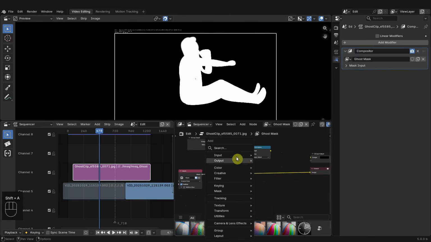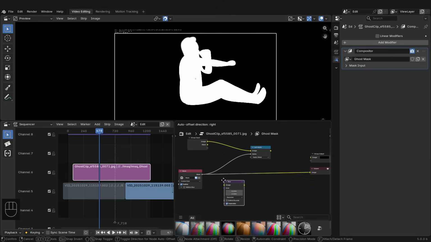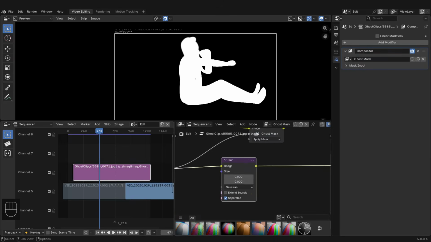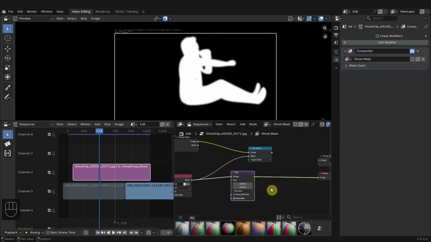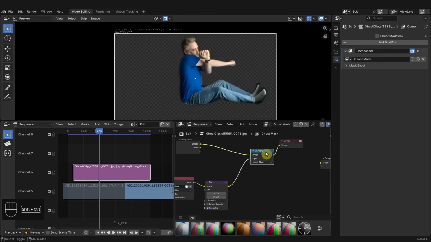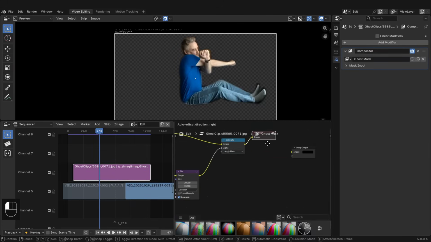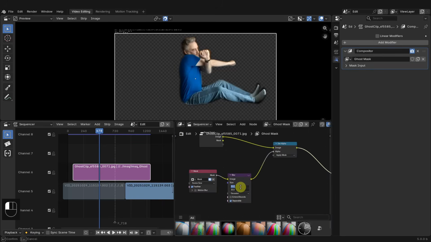So this is just like the compositing node. But we can add in, if I search for blur, I already have one here. So I'm just going to plug that right in, and we can choose a blur factor. I'm just going to do 20. And you can see then it blurs the entire mask for us. So all I have to do then is take that and plug that into the alpha, and then Control Shift click here and plug that in, and you can see the effect that that is having. And I can blur it more or less. Maybe I can do a 30 on that blur.